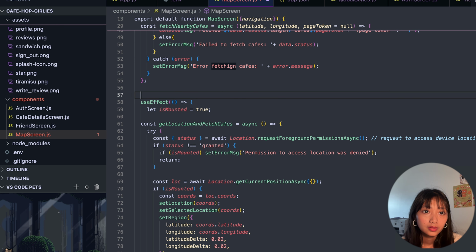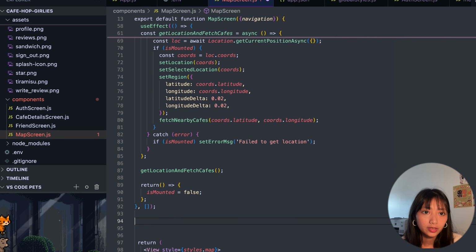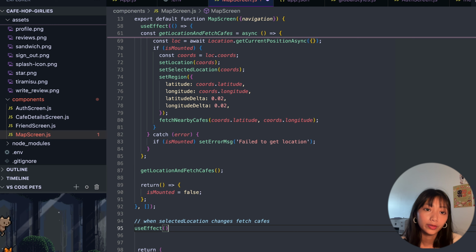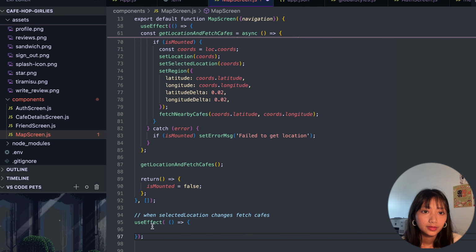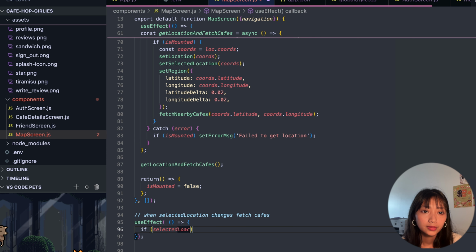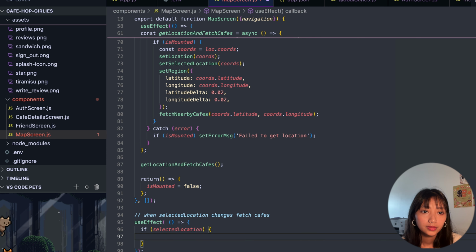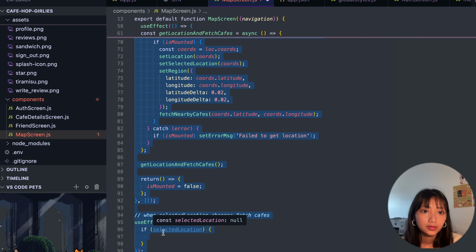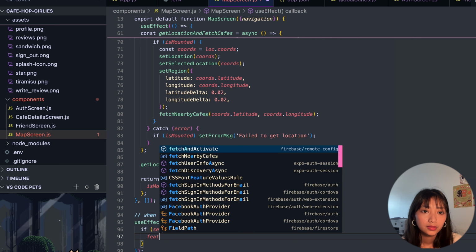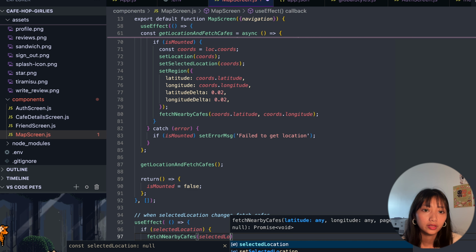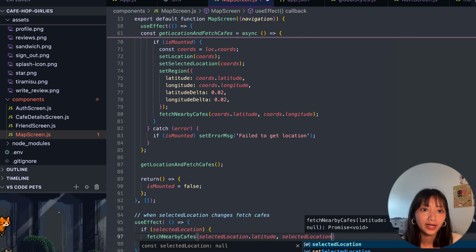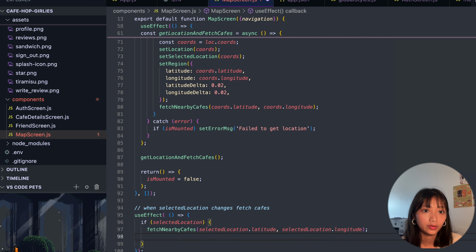This is when it first loads. Now we're going to do another one, for when the selected location changes and we have to fetch more cafes. If we ever select that location, then we're going to fetch nearby cafes using our selected location.